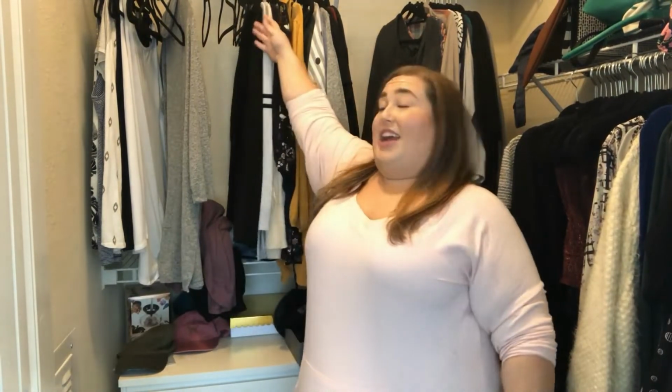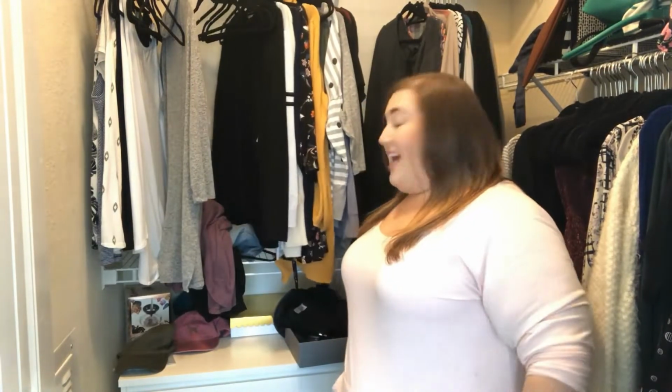Guys, and welcome to my closet. No, for real. Welcome to a real person's closet that has a bunch of hangers from wearing stuff all week and is messy. And yeah, I have a lot of work to do in here, and I really love watching cleaning and organizing videos.